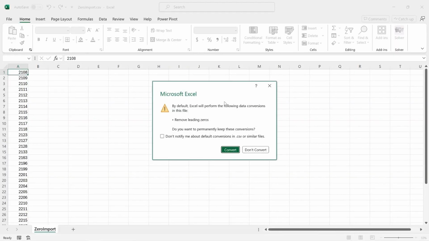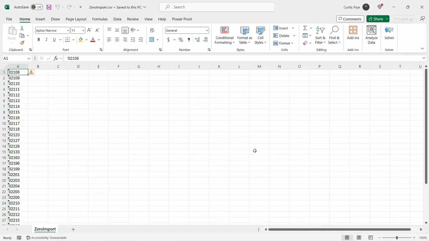And you'll see here that it says, by default, Excel will perform the following data conversions, removing leading zeros. If you click Convert, then it will do as it says. If you say Don't Convert, which I will, then the data comes in, and it is treated like it has an apostrophe at the front, which you can see that it does. So what Excel did was it kept the cell format general, and it added an apostrophe in front of all the data so that you would get the text value.